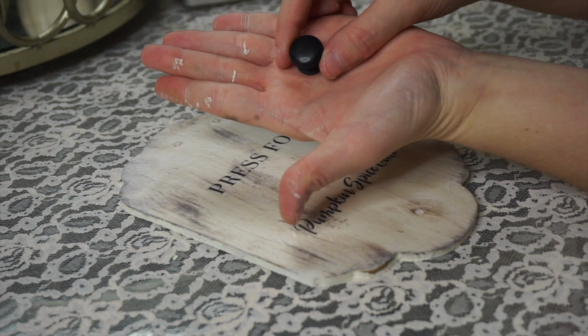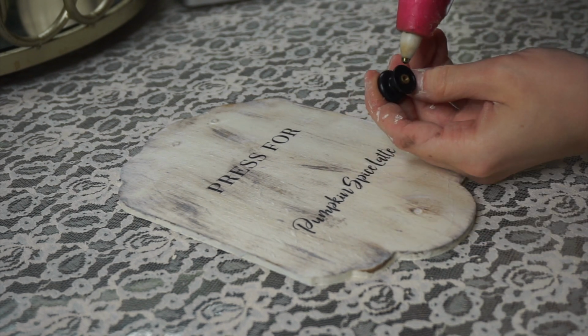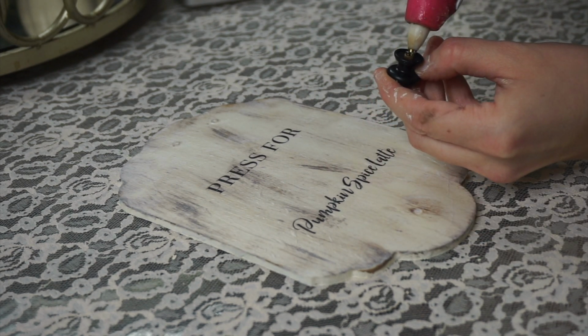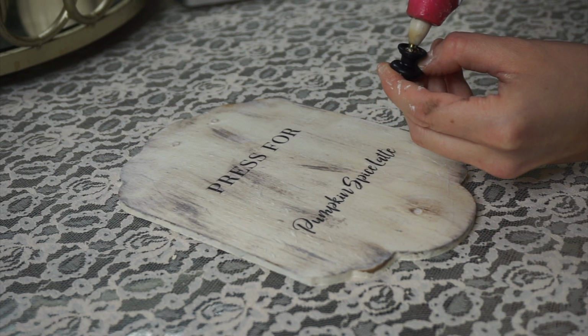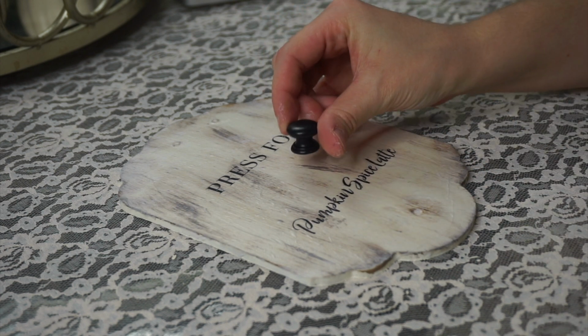So once that's all dried, I took my little fake doorbell and I'm going to add some hot glue to the back of it and stick it right in the center. And then I made a little bow as well to stick at the top using some lace and Dollar Tree twine, and that completes the sign.